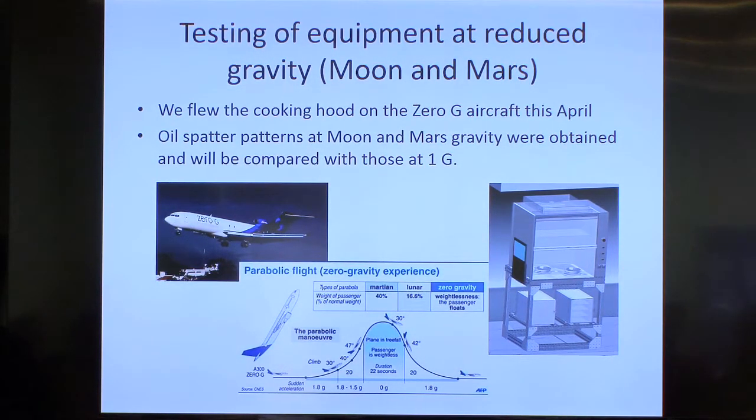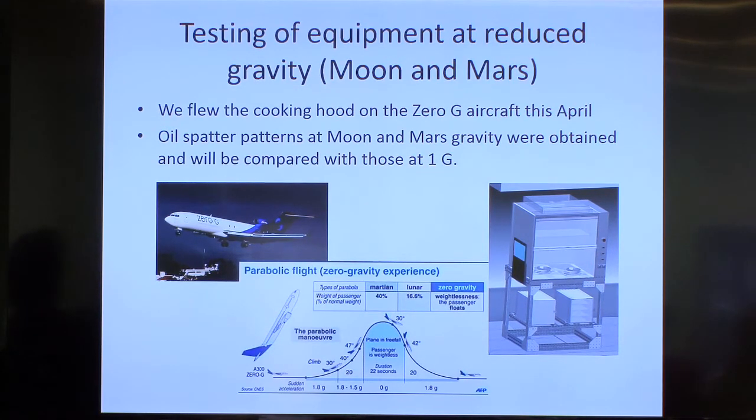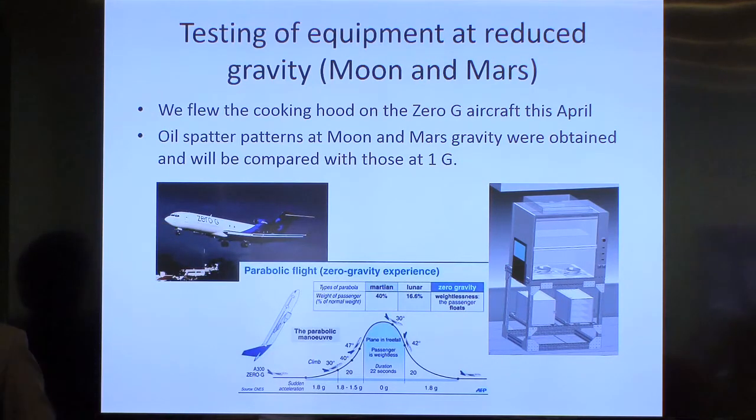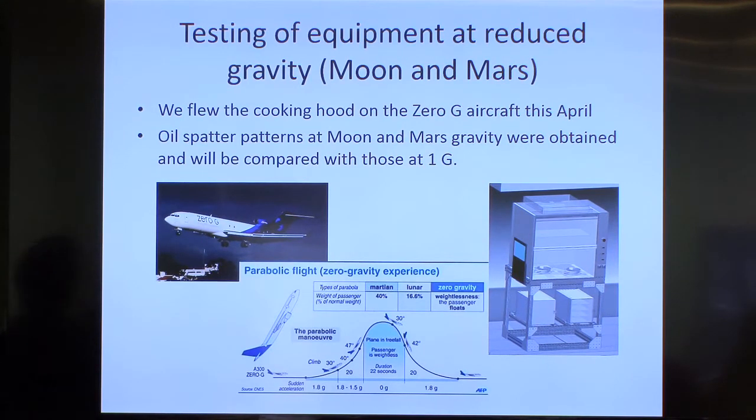And I wonder if you're familiar with the reduced gravity plane. It goes through a parabolic flight. Basically, it's like being on a roller coaster. You go up and down, up and down, up and down. And there are portions where, depending on the angle of the plane as it goes down, they can simulate Moon, Mars, and zero gravity. Okay? I think it was made famous when movie stars did their space movies. Like, I think for Gravity, they did it. I think that was the first one where the director wanted to do it, but it cannot be maintained. It only takes 20 seconds for that weightlessness to be maintained. So what happens is you go up 20 seconds, you go down, go up again. So it's 20 seconds intermittently. They do it like 50 times.